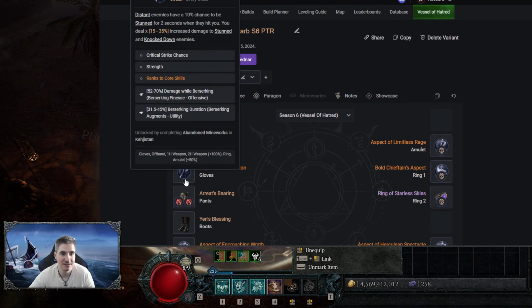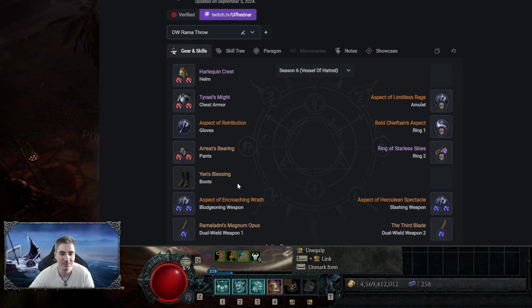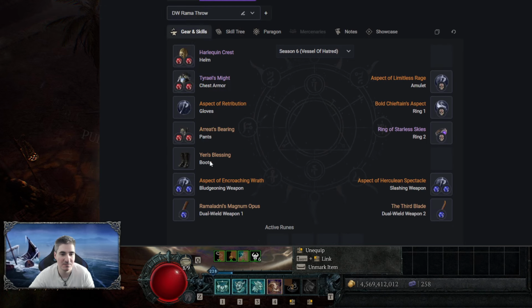Retribution aspect, damage to stunned enemies. Our throw stuns with each hit, so that's pretty insane for stagger on the boss as well. Now this aspect does activate on boss when it's staggered, which is the blue bar, so keep that in mind. Erid's Bearing for the cooldown reduction on Ancients, and overall pretty good stuff. You still need that. We are literally using this only for the Ancients cooldown, so not sure, we might be able to get away with it, but it's just a high number on these boots, on the pants.